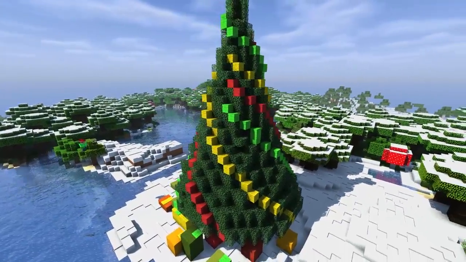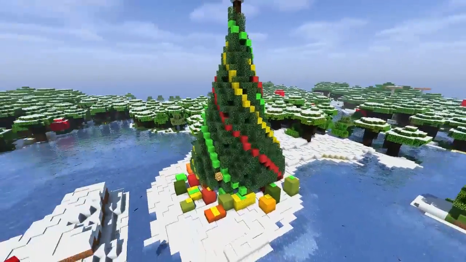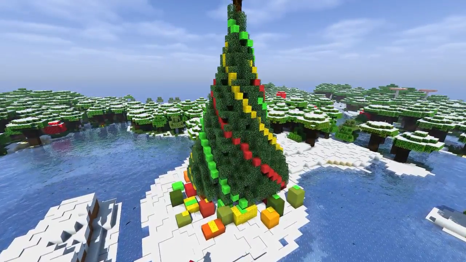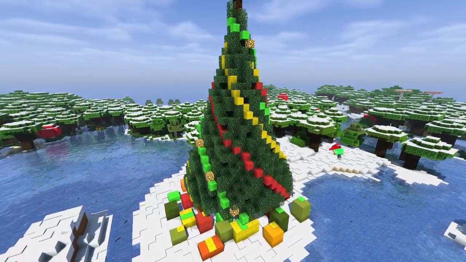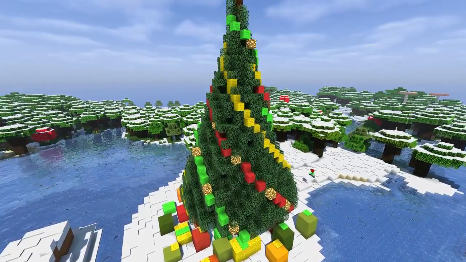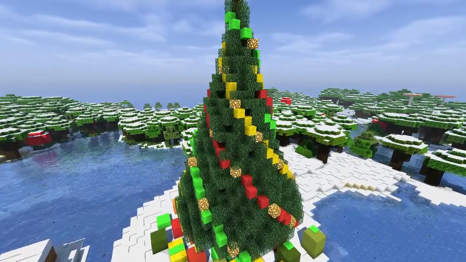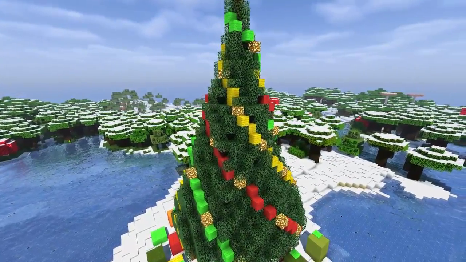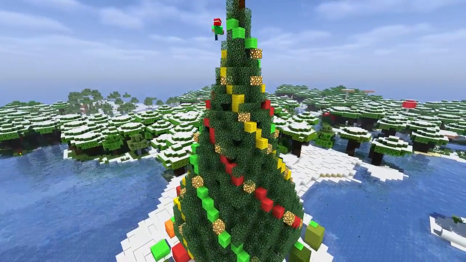Now this thing is not complete without any lights, of course, so I'm just going to use some glowstone and place it all over. So I'm just following the lines that I just made basically, in every 3 blocks I believe I place one of these blocks, which is really easy because you can just follow this line and place them. Then later on, I'm also going to be randomly placing them in areas that are sort of dark, because I don't want this tree to have some dark spots or dead spots, so that's why I decided to put in some random lights as well. You can basically randomize this and just put them wherever you want.